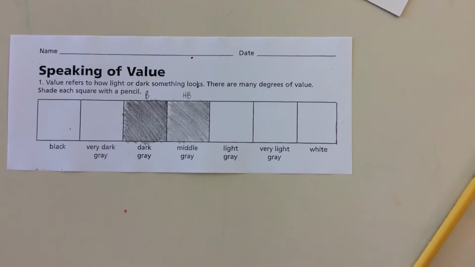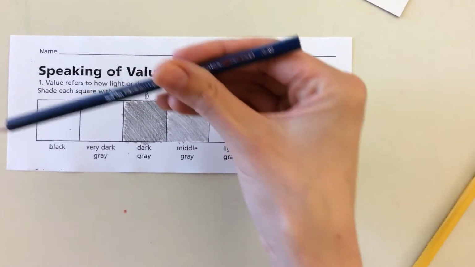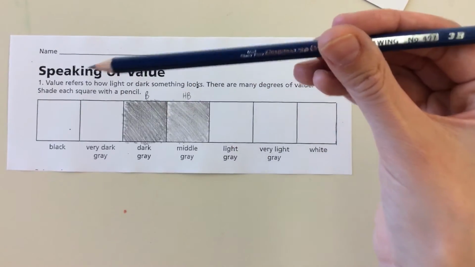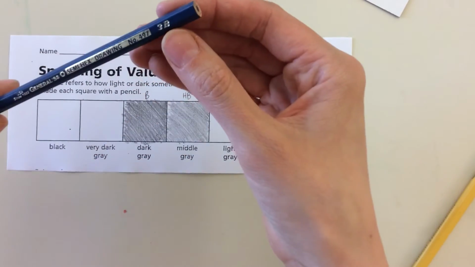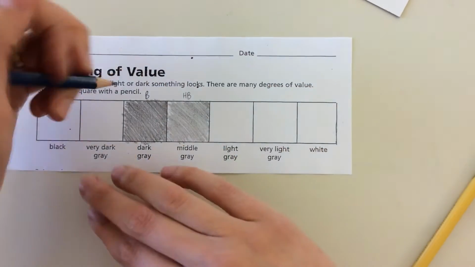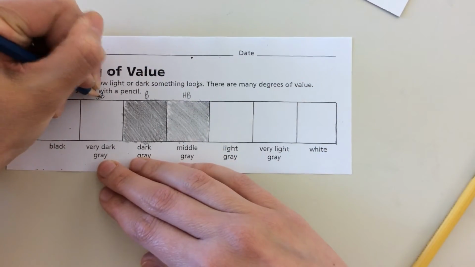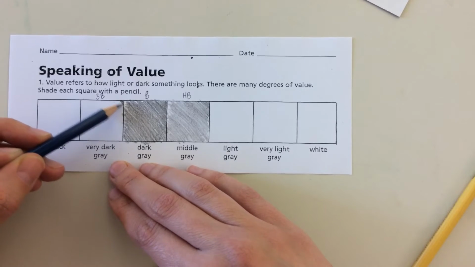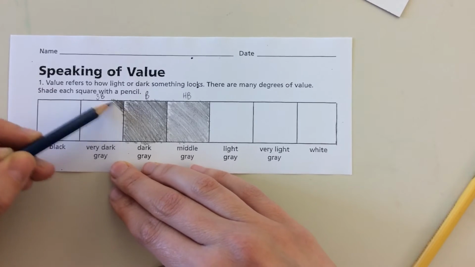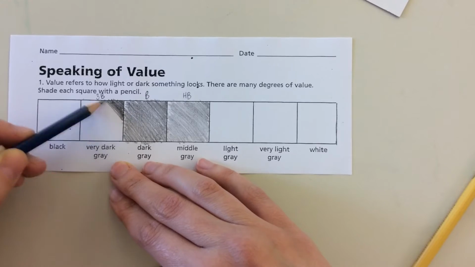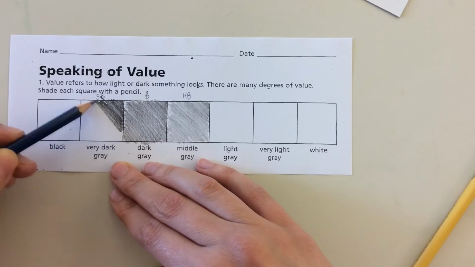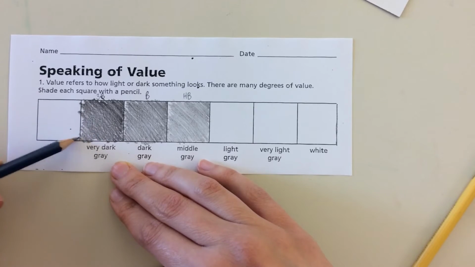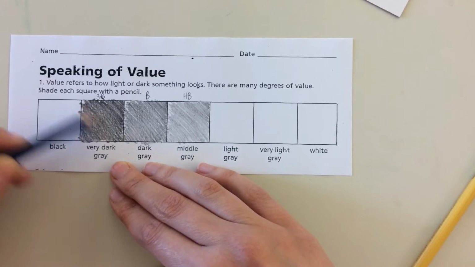Now I'm going to go up to a 3B, okay? As the number gets higher, the characteristic of that graphite intensifies. So this gets to be a softer graphite. This is my 3B. Now there's also 2B, 4B, 5B, 6B, but we have kind of a limited palette here, so we're going to go right to the 3B. But just so you know, you can make a value scale that has more steps than this one if you really wanted to. You can see that comes out darker.